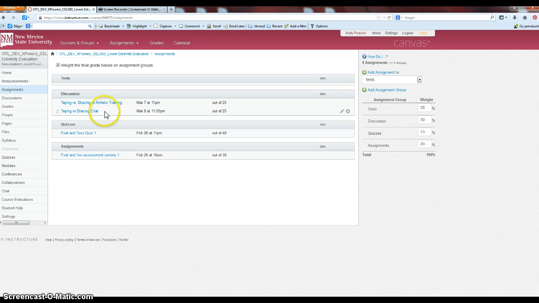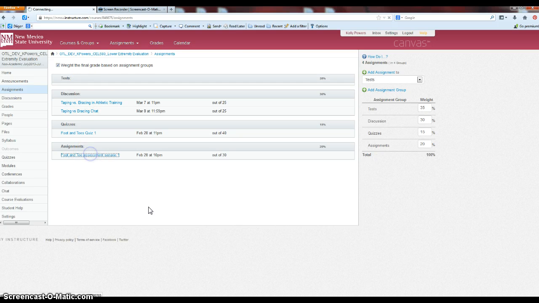Assignments and discussion are worth together about 50% of your grade. So even if you bomb a test, you can't fail the class really, because you have so many discussions and assignments that will help even out your grade. I have 1 quiz, and then once the class got going and I was actually teaching it, I would put in actual tests under here.